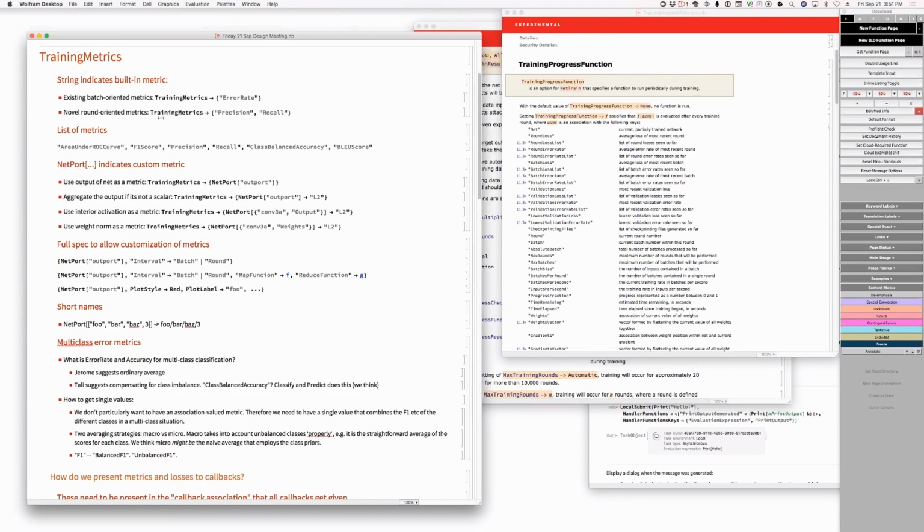It will certainly do that, yes. And as a side effect, it will be available in callbacks or what? Mm-hmm. But are these things that you're proposing here sufficiently expensive that we can't provide them? Oh, I see. You're saying training metrics could be the L2 aggregation of that net port. But then how do I refer to that thing? If that is really a key, what is its name here?